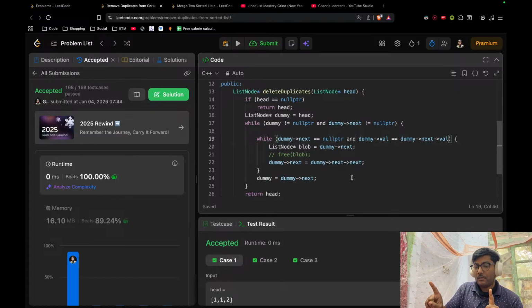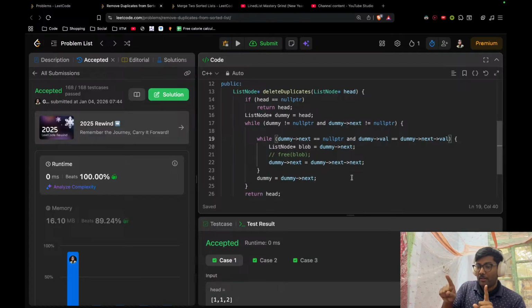But now these two are also equal, right? But that I'm not doing. So after that, dummy will be dummy's next, so this will point to this, and its next is null pointer. So 1 1 will remain.